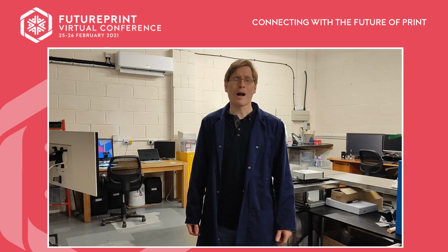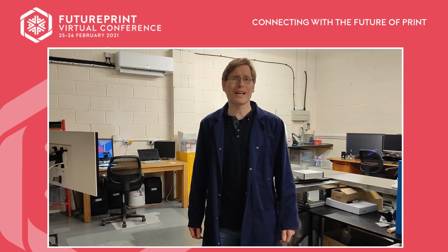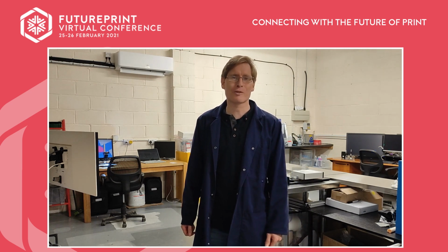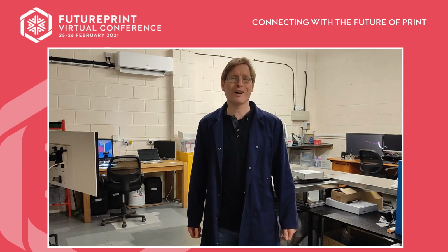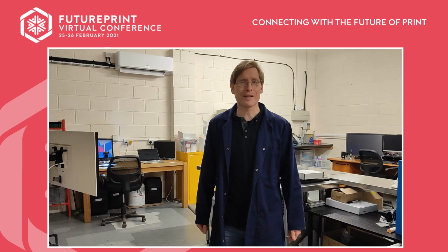So, I must thank Sun Chemical and Agfa, who have both supplied inks for us today specifically for this Future Print demonstration. And I would also like to thank Adfos, who have loaned us a dryer whilst we're waiting for the one we've ordered to arrive. So, thank you, Mark, thank you, Phil, and thank you, Frank. Right, we're all naming and shaming done for now.